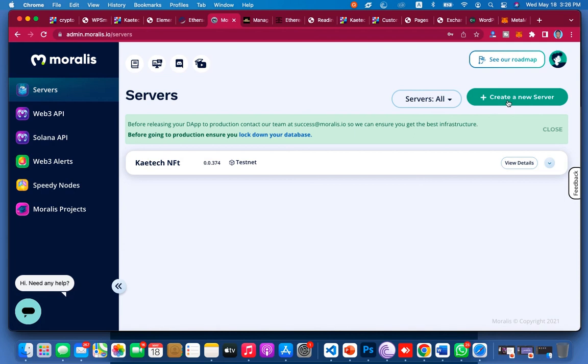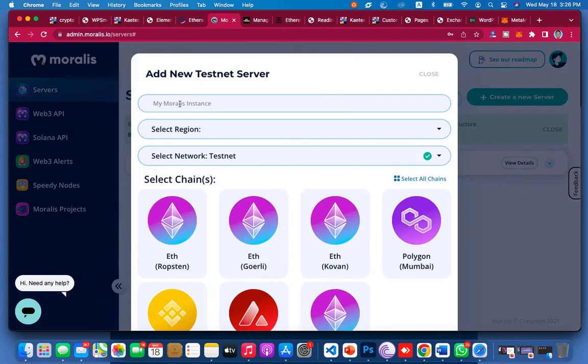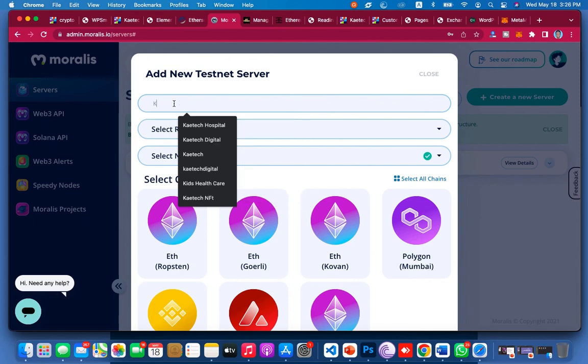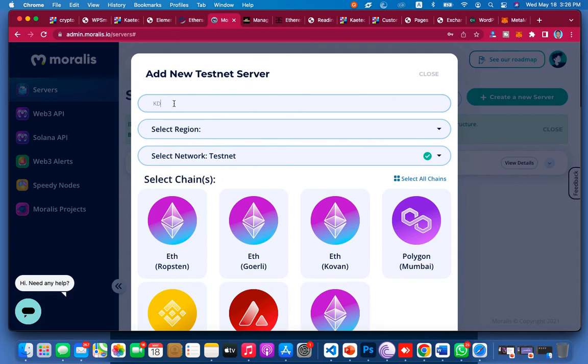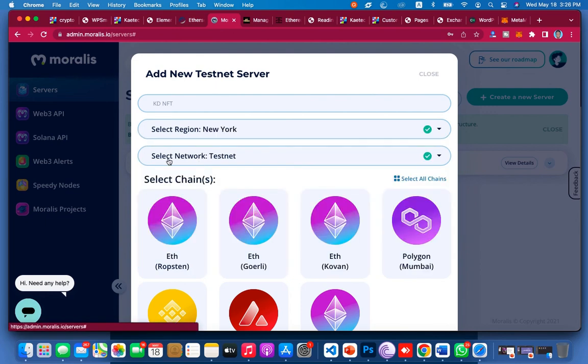So let me create a new server over here. I'm going to click on this one, and I'm going to use the testnet. I'm going to give it a name. Kitech Digital, let's say NFT. Now the region, you can select your own region wherever you want. I want New York, and the selected network is your testnet.